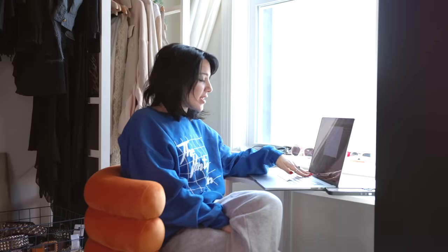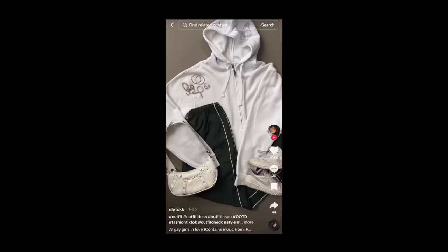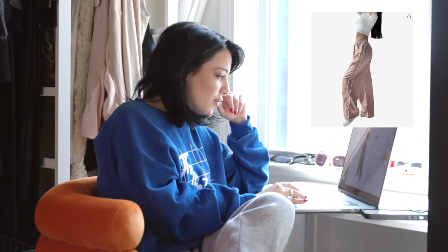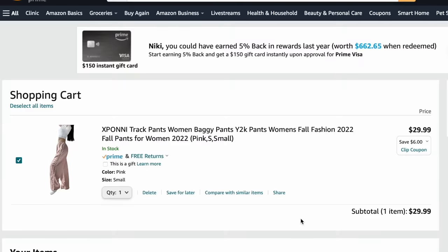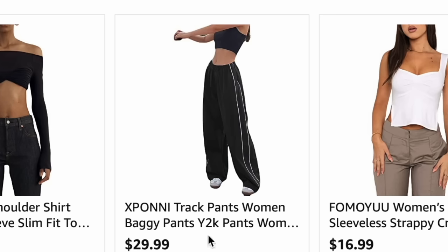So when I think of this summer, I think of comfy. I've been seeing on TikTok everybody getting these like track pants. And I really want to look it up. I want to buy black, but I feel like I have way too much black clothing and it is summer. I think I'm going to force myself to try a different color for once. Add to cart. I actually have things in my saved for later section — I have the black track pants. Is that my sign to get black track pants? I think so.